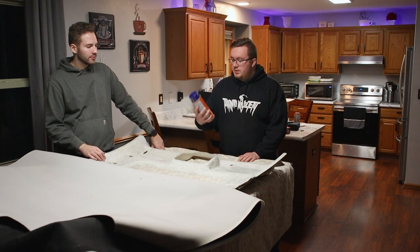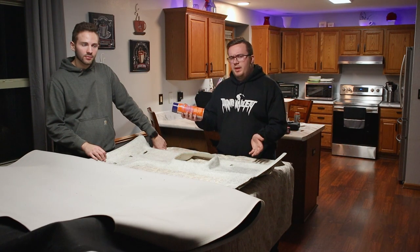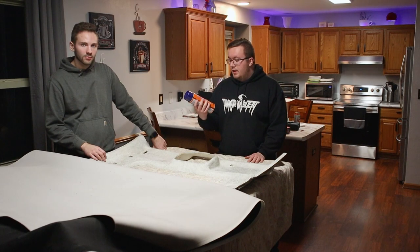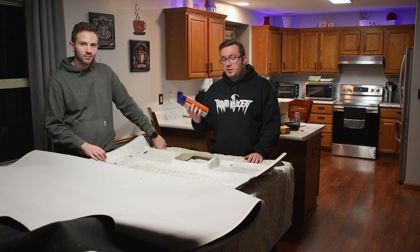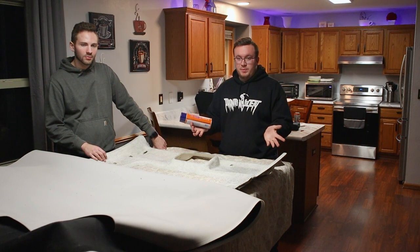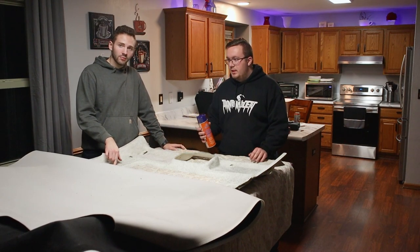Yeah, so what we're gonna use is this Permatex heavy duty automotive headliner adhesive. I picked this up on Amazon, I think for $28, relatively cheap for a headliner adhesive. It's highly resistant to extreme temperatures and moistures, and it shouldn't stain, so it should dry clear. So if you do get a little bit on there, it should be okay. Yeah, it's specifically designed for doing this application, which is headliners.